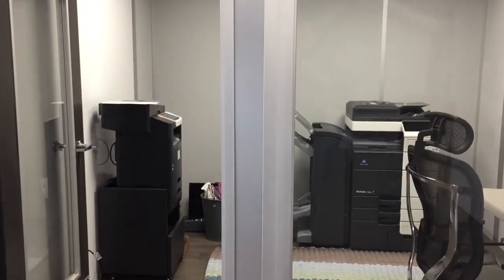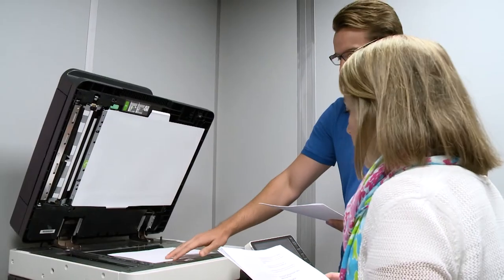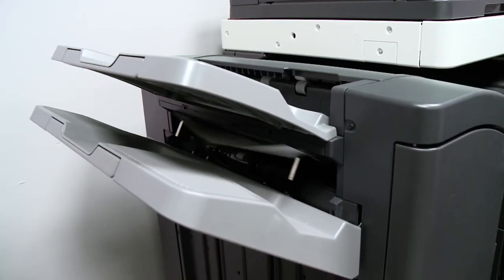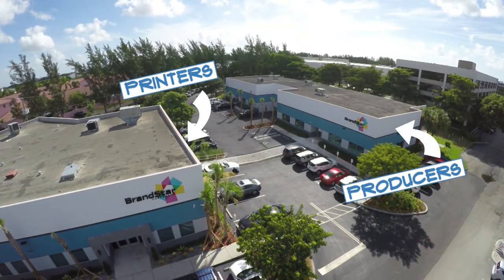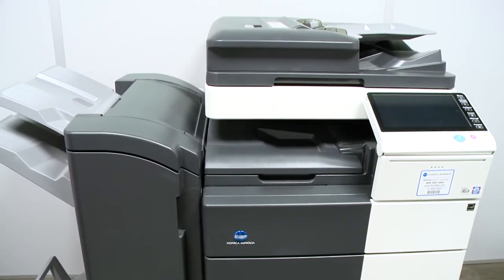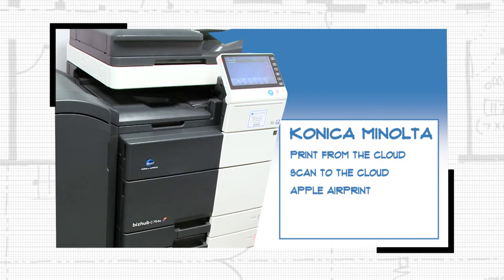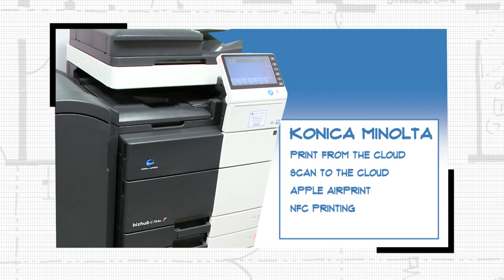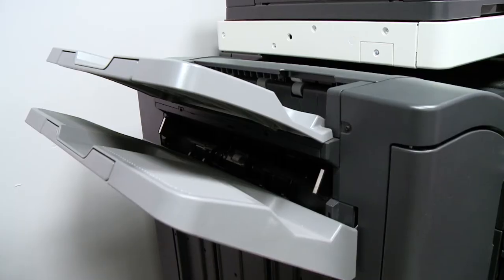Welcome back. What would an office be without a printer? In this production studio, it's where we print call sheets and scripts for the talent and crew. Now that our printer room is ready to rock, our crew can finally print scripts in the studio instead of having to go to the Brandstar office across the street. The Konica Minolta product is extremely versatile — it allows you to print from the cloud, scan things to the cloud, use Apple AirPrint, and even use near-field communication so you can print wirelessly by just tapping your phone on the control panel.